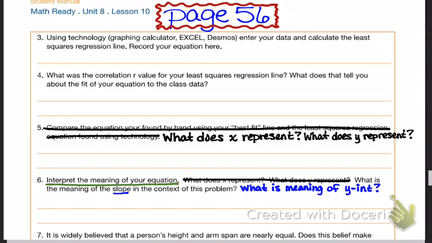I want you to get your scatter plot up, get your trend line, make it show you the equation and the R squared value. On any of those pieces, if you don't remember how to do it, I am more than happy to offer assistance, and you guys are more than welcome to work together.